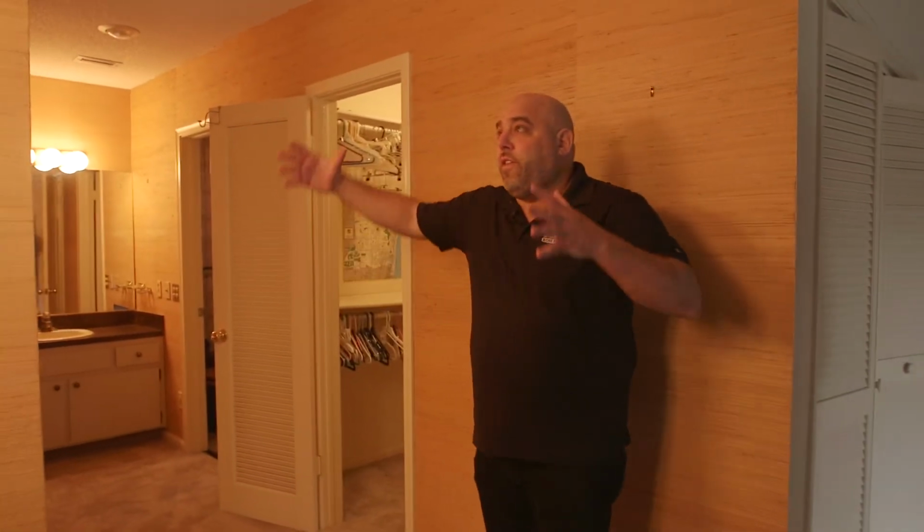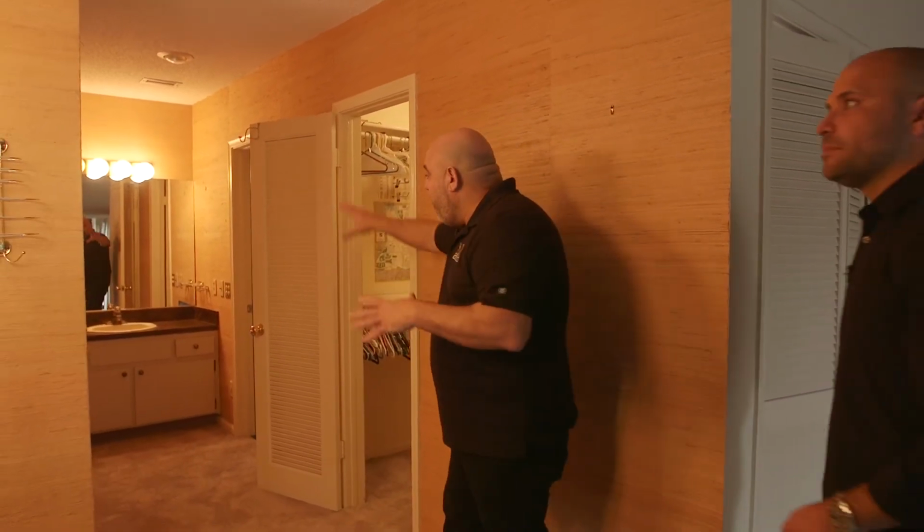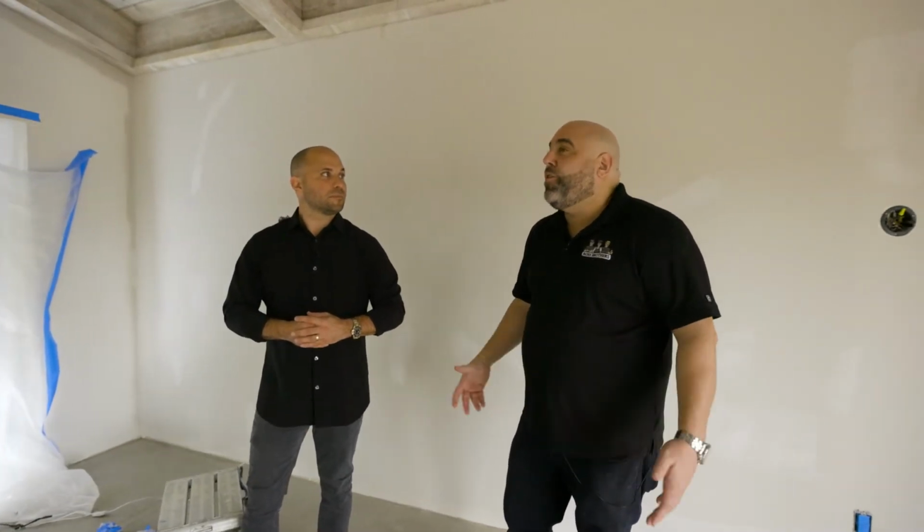Well, you remember the bathroom space too. There was a closet here, and then there was a vanity over there, and another vanity over there, and then the shower's back there, and then there was another closet in between. Working in this house and doing the design in this house, it's been a lot of fun. Again, the lofted ceilings in here, to me, they make the job. And you don't see this that often, but talking about the bathroom, let's go check it out.